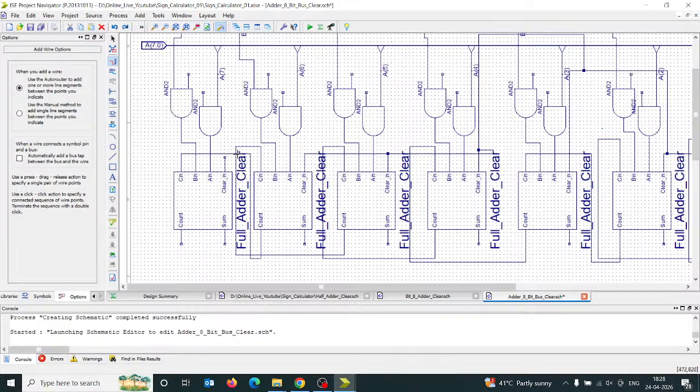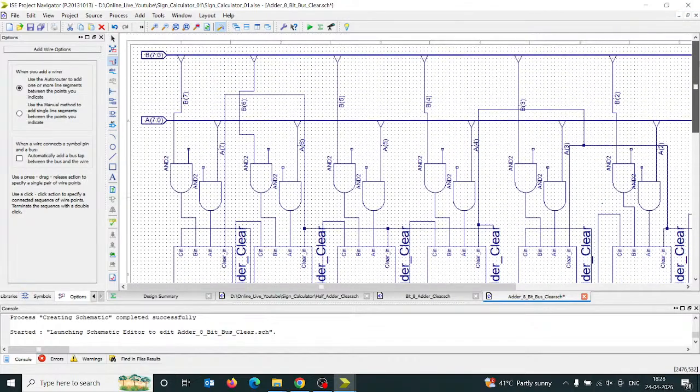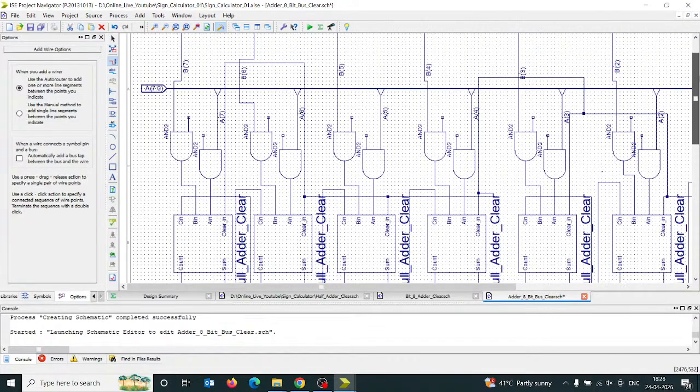Oh, not connected. It's clear. Okay, so now you have to connect the input of one AND gate to the clear. Okay, this is what I'm going to do now.